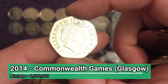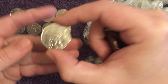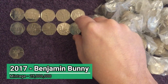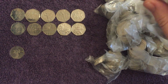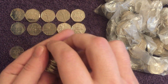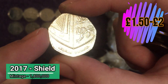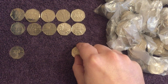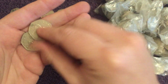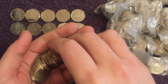There's a Commonwealth Games Glasgow from 2014, another pretty common one. There's Benjamin Bunny - always got to check these for a die rotation to make sure the queen is lined up nicely, that's correct. At the same bank, different branches will give different results, and even different people behind the counter make a difference. There's a 2017 shield to go with the two we had at the beginning - don't mind finding those all day long. If a business account isn't an option, you've got to keep trying your luck and try to make friends in these banks and post offices.